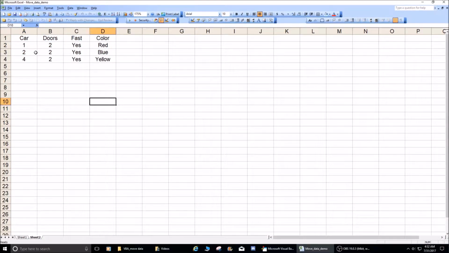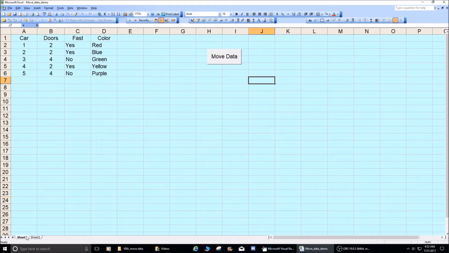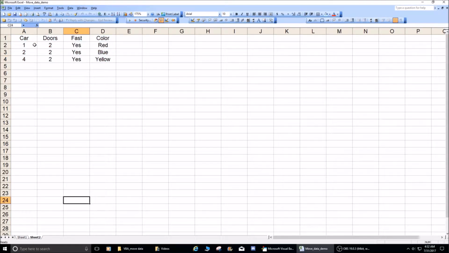Here you can see on Sheet 2 we only have 3 rows, but the data was transferred, and the reason we only have 3 rows is that this row and this row did not meet our criteria of the number of doors equal to 2. They had 4 doors. As a result, the macro recognized that fact and skipped over those rows and didn't transfer the data. So we're left with this.